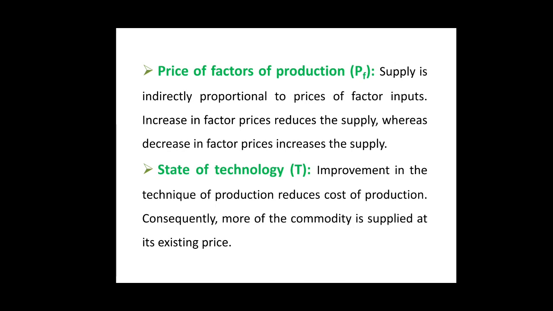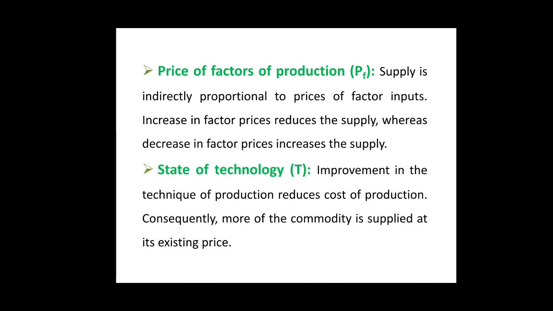If the price of an input, or we can say factor, say wages of labor, rent of land, price of raw materials, etc., increases, the cost of production will surely increase. Consequently, profit will tend to decline. Seeing an unprofitable situation, a firm will reduce the supply of a commodity in order to avoid losses.